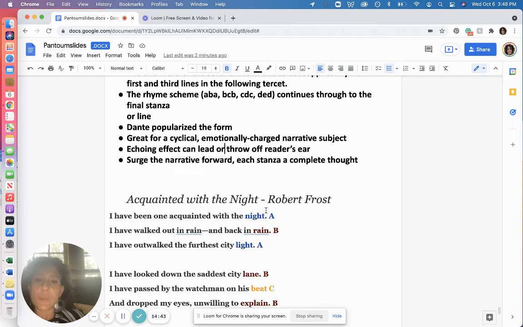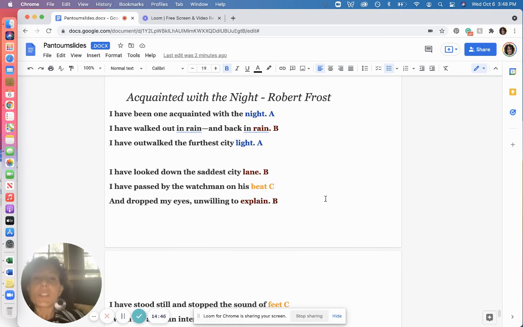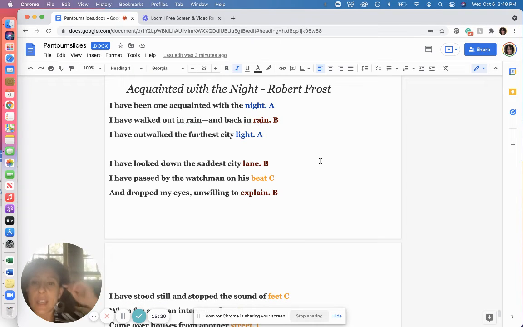And each stanza in itself can be read as a complete thought. So I want you to listen to this echoing that's happening, and the way in which, by the time your brain remembers, for example, the B rhyme, and you bring it back, the reader's ear is on a consistent hunt. And you can find ways to throw it off and then bring it back and use that pacing and the content and the rhyme to do it. So this poem is entitled, and I'm sure you're familiar with it, Acquainted with the Night by Robert Frost. And I want you to just listen to the interlocking and the echoes.